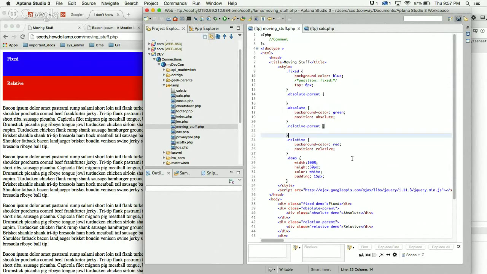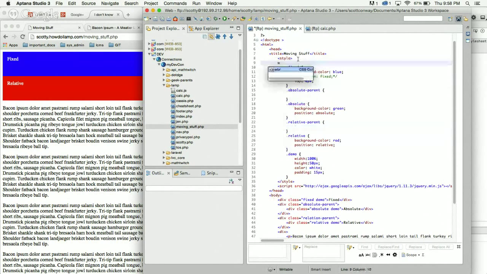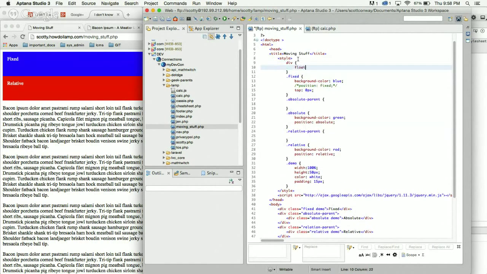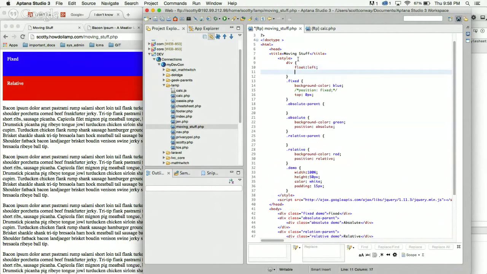Fortunately, we've already gone over some floats, so we'll say that all divs float left right now, and they're all of a width of 60%.